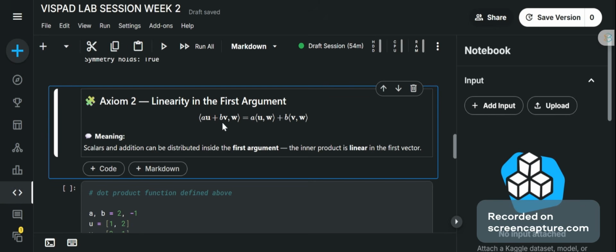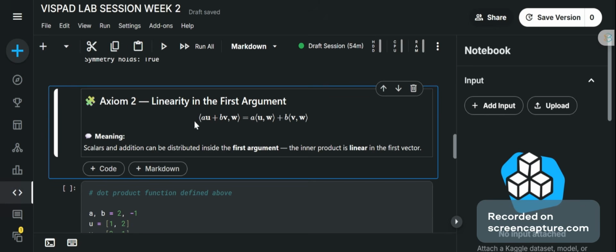So u, v, and w are the vectors, a and b are the scalars, comma w. So it means that the dot product of a u plus b v and w must equal this expression over here. So the scalar times the dot product of u and w.